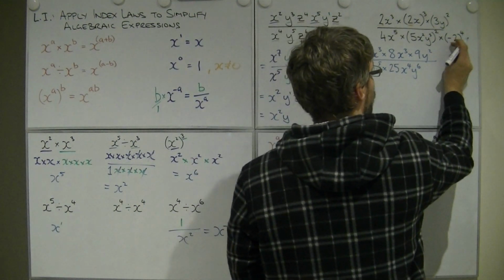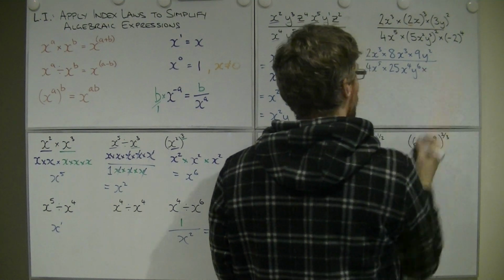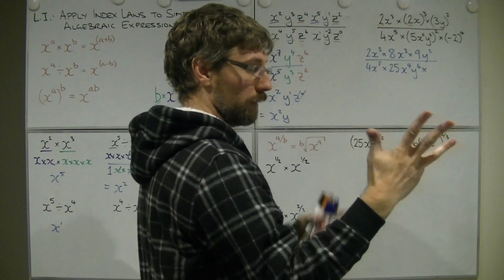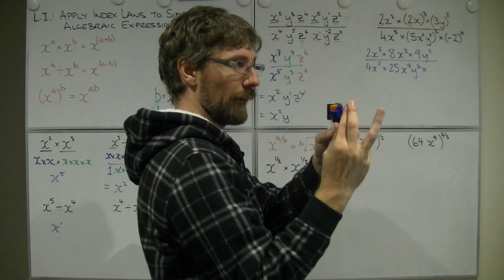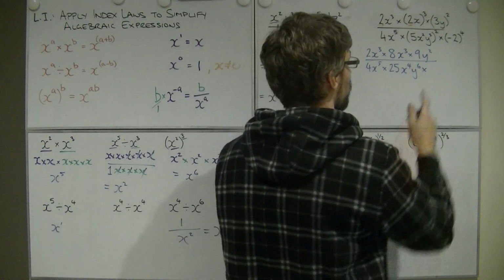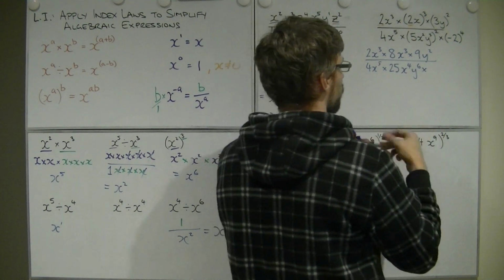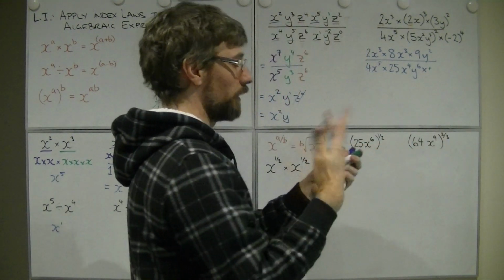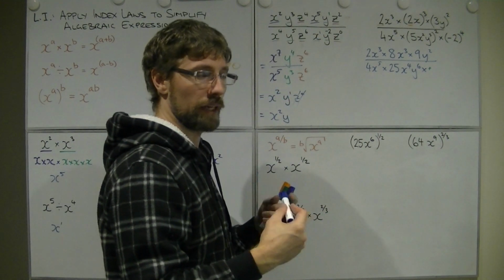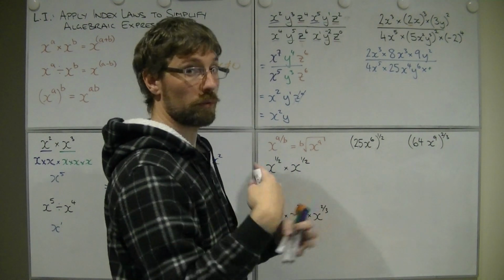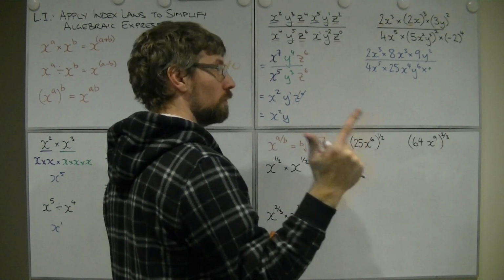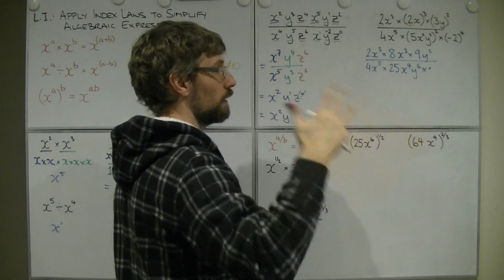Negative 2 to the power of 4. Oh, okay, well, this might get a little bit fiddly, so we think about it. A negative times a negative times a negative times a negative. A negative times a negative is a positive, times another negative goes back to negative, times the fourth negative becomes positive again. So this is going to be positive. I could write in a positive here if I wanted to, but again, it's unnecessary. The shortcut for that is whenever you have an odd number of negatives, you're always going to be negative. Whenever you've got an even number, you're always going to be positive. Cool. 2 to the power of 4, it's not 8. 2 times 2 is 4, times 2 again, 8, times 2 again, 16.